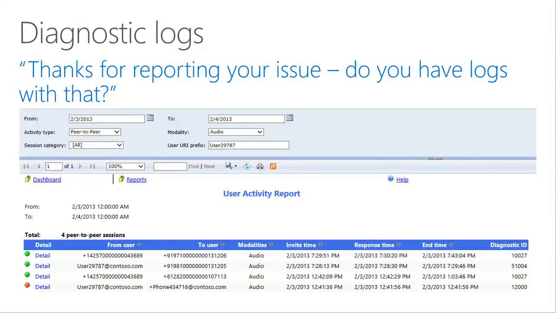Now, there are some scenarios where we don't actually write the data out because the session hasn't actually ended yet. So say you're in a meeting and you have 3 people in the meeting and everyone just exits out, and no one actually ends the meeting. That data doesn't get flushed out and written until that session dies off, right? So you'd actually have to go in and end the meeting. You can also do a list flush. I don't remember the commandlet, but you can flush the list database to tell it to take any sessions that are in there, even though they're not closed out, to force it to write it.